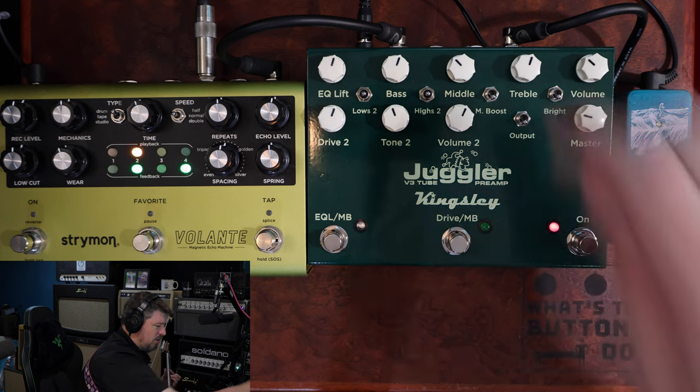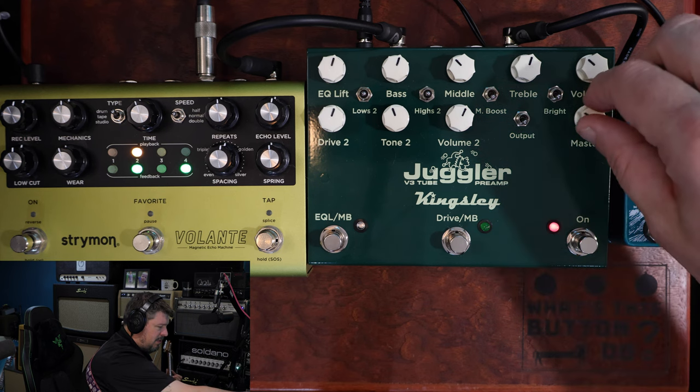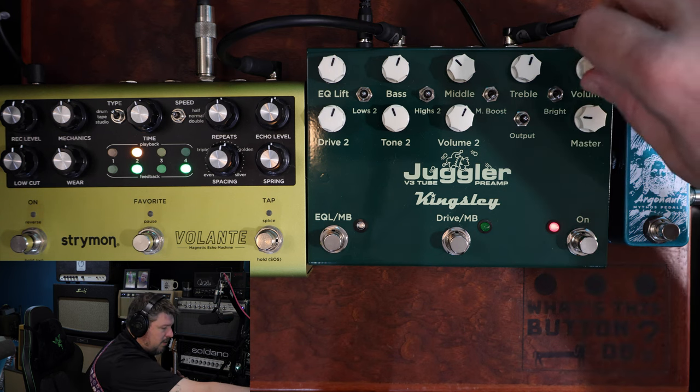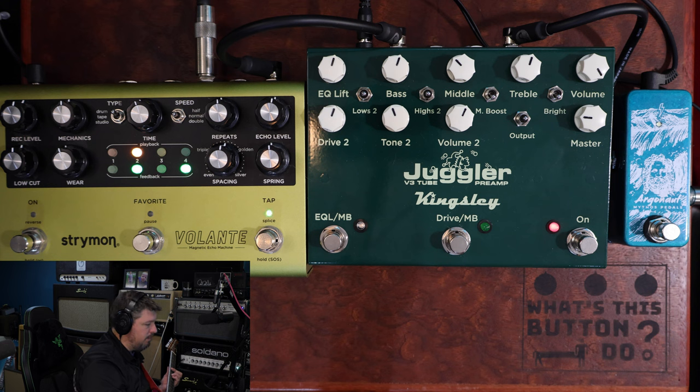So with output we can control exactly how much that master is going to do. Let's just leave that in the middle for right now. All right, real quick, I am going to turn the master down. I'm going to put the gain, the volume, all the way up.